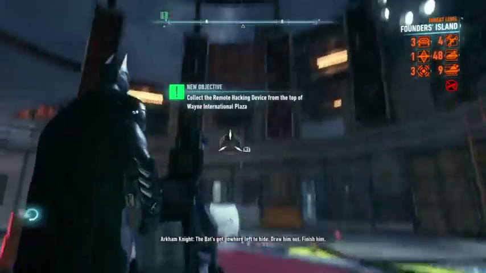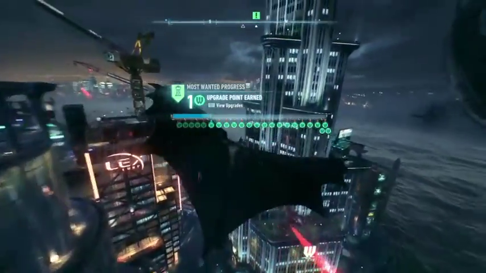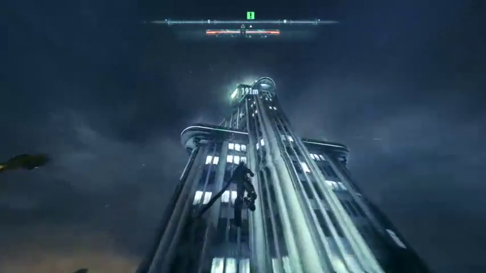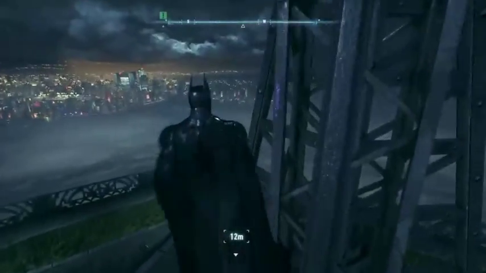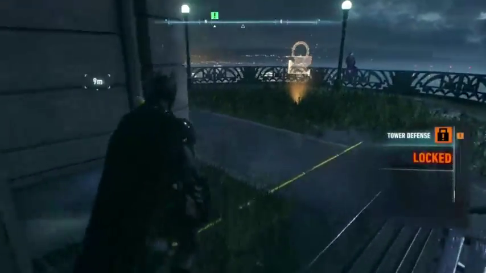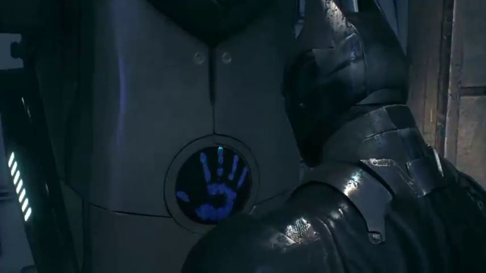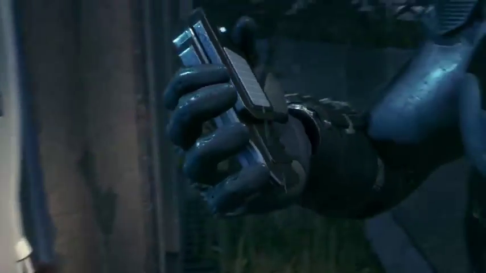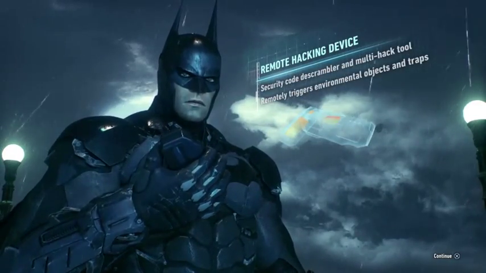Nice! Oh, a hacking device. Alright, so where is that plaza thing? Oh, right there. Easy! So, a giant airship, and... Oh, can we get down? There we go. Now then, open up! Ooh, the bat iPhone. Remote hacking device. Oh, well, I remember this. It was from the very first game.